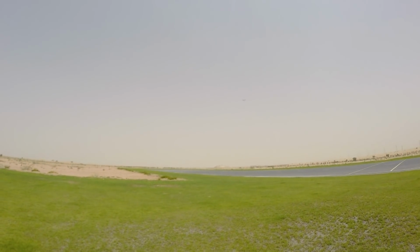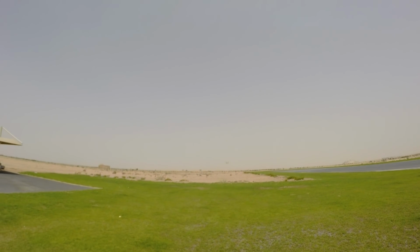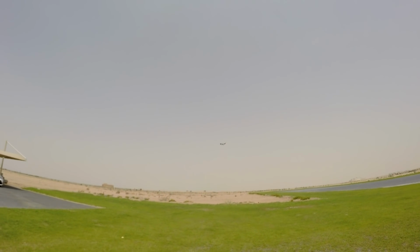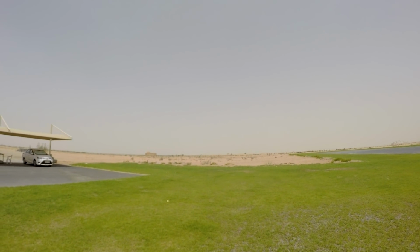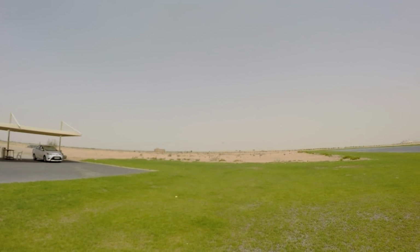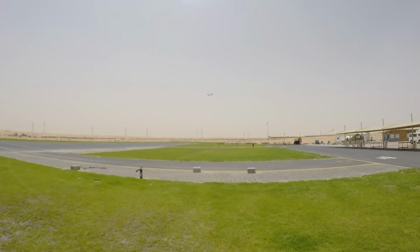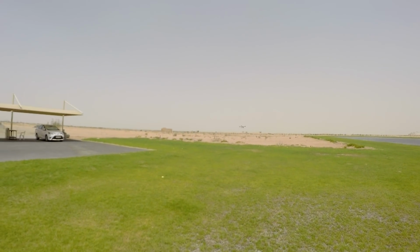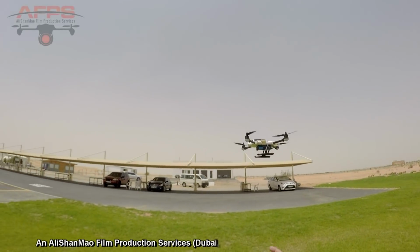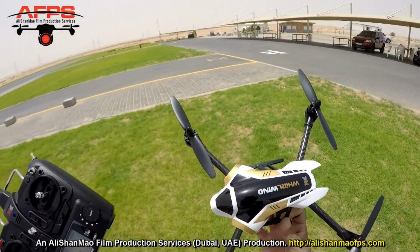Come on, baby, you can do it. Now what I will do is put the nose down up there in the air. Okay, here we go. Look how it just flips back to normal and holds its heading. All right, the wind is pushing and I cannot do too much throttle, too much stick forward movement, because if you do too much forward movement, it will flip. Back to here. Well, what can I say? Really a nice quadcopter if you want to have fun.